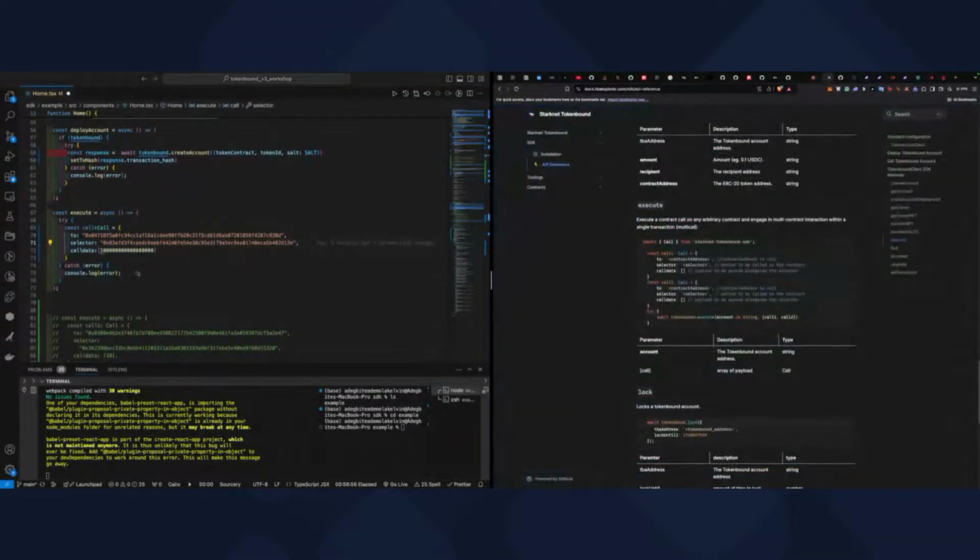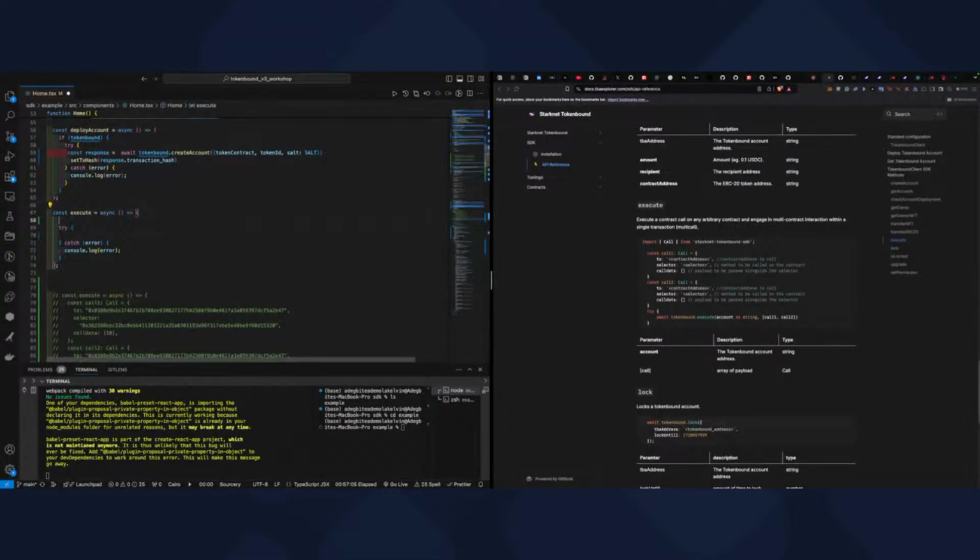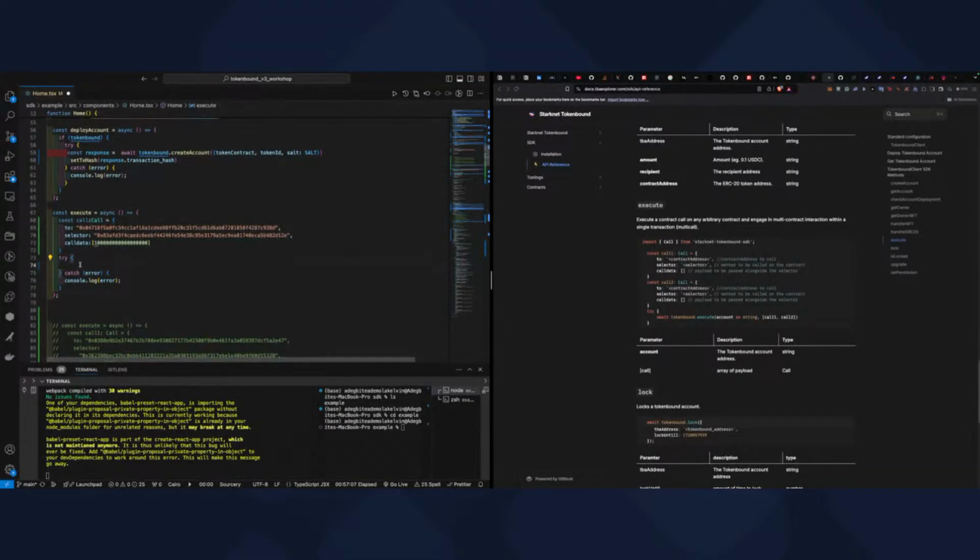So let's try. This should be outside. Await tokenbound dot execute.